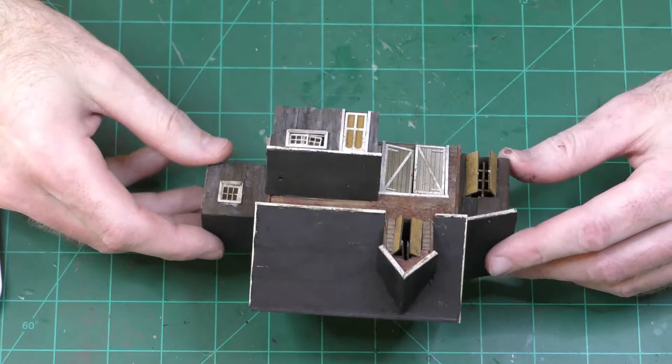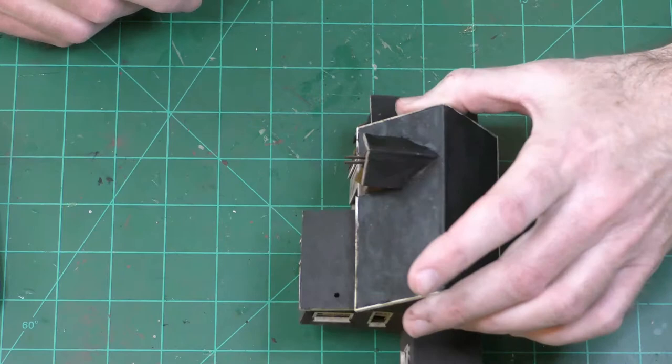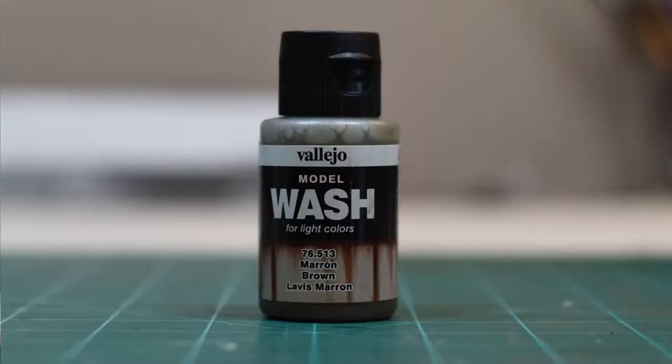This is where we are with the kit. I've attached all of the doors. Everything needs some touch-up painting. There's a stove pipe that goes in this hole, which is in the process of being painted. As of now, I've only painted the roof black, and I'm going to try and give it some color. So I have this brown wash, and we're going to start with that and see what happens.